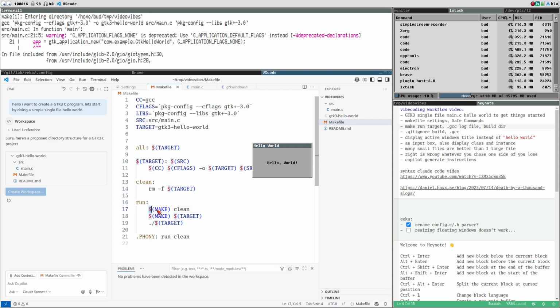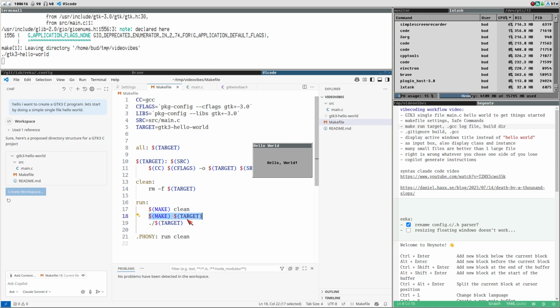It will first execute make clean, meaning it will remove our compiled binary, and that in turn will force it to recompile it. And this is what you want while developing. I have found it's just nice to have it set up like this. Some people will say this is not how you use make, but this is what I do.